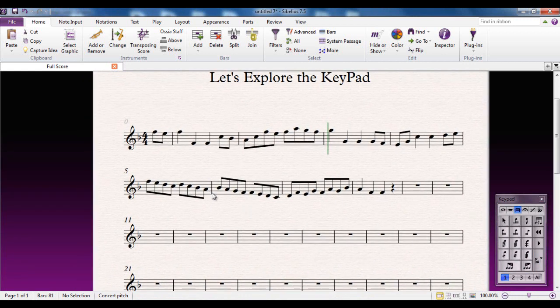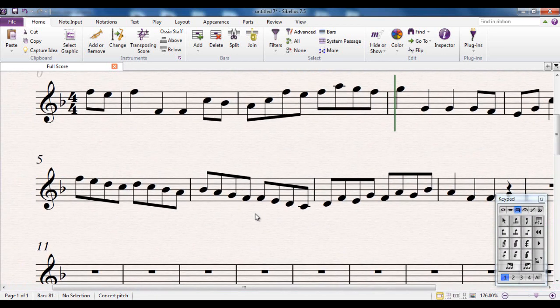The beamings, first of all. If I select, for example, let's look at this bar here. Let me zoom in so you can see what I'm doing. I'm going to work with this bar here, bar 6. I might decide, for some reason, that I don't want to have two groups of four. For this particular bar, I might want that note there to be a group of three, and then a group of two, and then another group of three. Well, what I could do is use that note. I can take that note there, and I can make that the start of a beam.